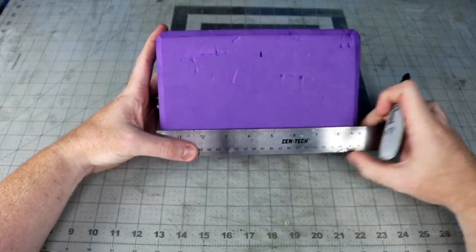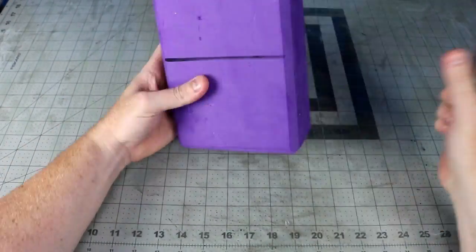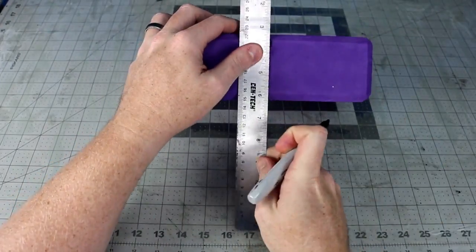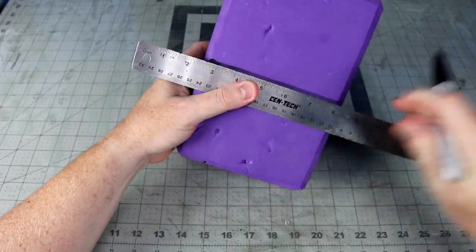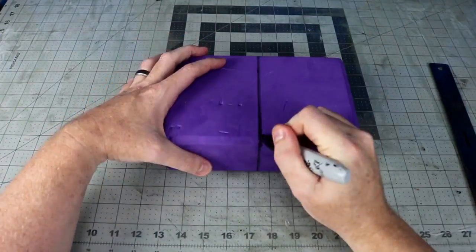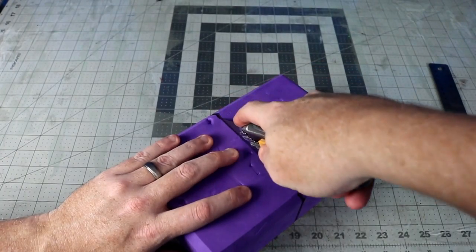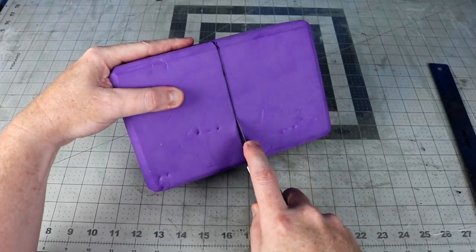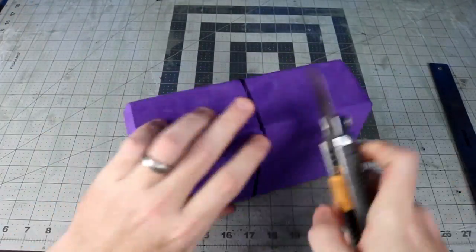I start off the build by splitting this yoga block I got at the dollar store in half. You may wonder why I was emphasizing it's not historical — you'd be surprised how many trolls I get bashing my builds just because it's not exactly how something already exists. The joy of making for me is the process and being creative, not scrutinizing every little detail. Have fun with your builds. There's always at least one person in every video leaving comments about their knowledge of how I messed up the build. It's whatever — I make it how I want to. Haters gonna hate.